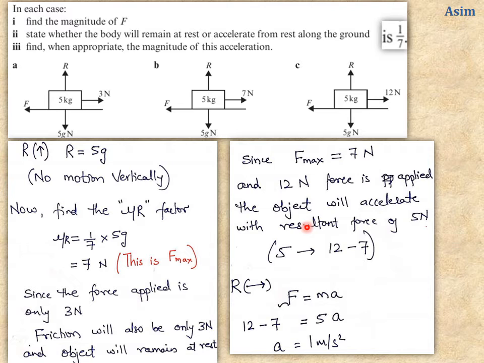moving or start accelerating. Okay, and now see, this designer F, on purpose I made it like this so that you're not confused with the resultant force and the friction. By this F I mean the resultant force is mass into acceleration, the formula we have been using. So resultant force, if I take this as positive, it will be 12 minus 7, or we did from here 5 is mass into acceleration, and hence you can get acceleration is 1 meter per second square. Let's go ahead.